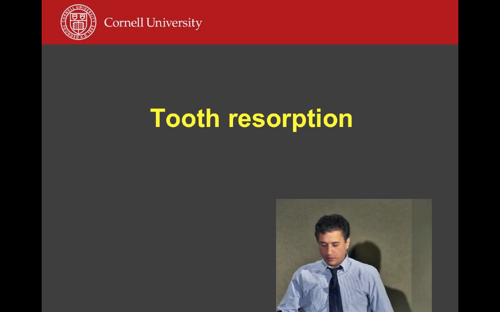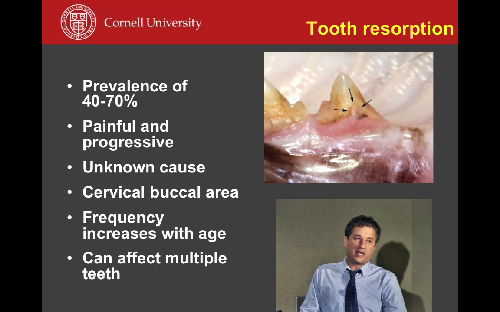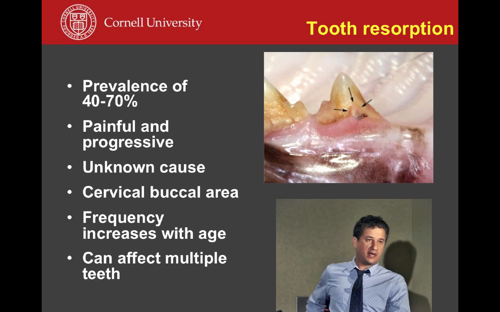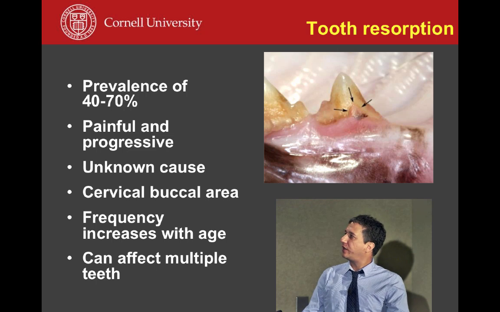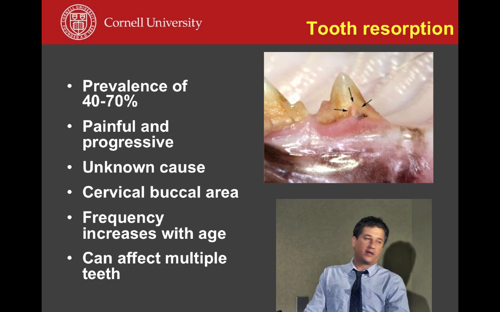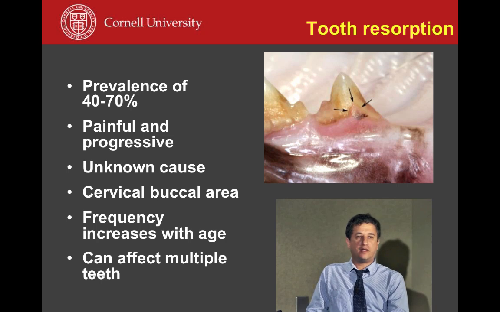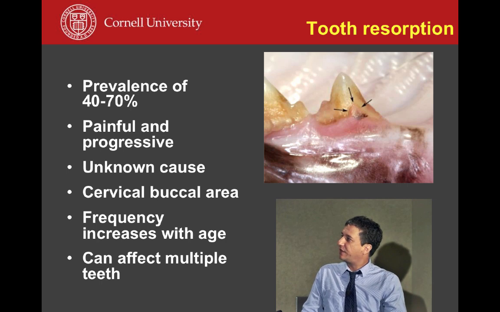Now, very quickly, about tooth resorption. I think we have a couple more minutes. It's a very common dental pathology in cats especially, even though it can happen in any species. In dogs, it's actually not rare. Prevalence has been reported to be, it varies between studies, but there are numbers of 40 to 70%. It is considered a very painful problem, so it's certainly one of clinical significance.